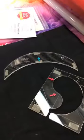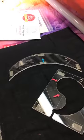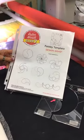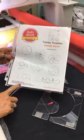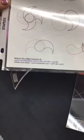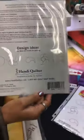I've been using this one as well, and I pulled it out just to show you some of the things that I've been working on since we last saw each other. As always, they provide a little sheet with different ideas for the ruler that you've got, and they also have online at handyquilter.com/ruler of the month a video on using the ruler as well. So lots of education for the rulers when you get them. On the back of each package, there's also design ideas that they have for the ruler as well. Okay?